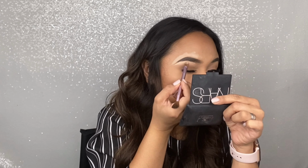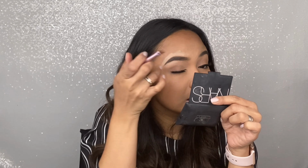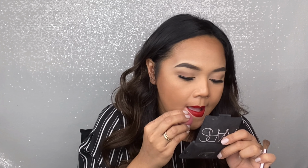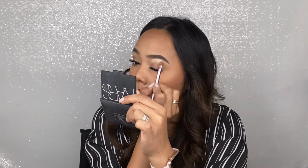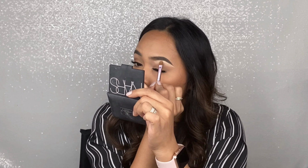Again, here I have to take my time because it needs to be blended well. Here I'm fixing the concealer that I've applied earlier, and I'm using that damp sponge to blend everything in. And I'm doing my other brows with that same concealer. I'm just lining underneath. I'm just concealing underneath my brows and above my brows as well.